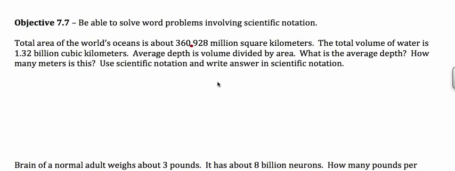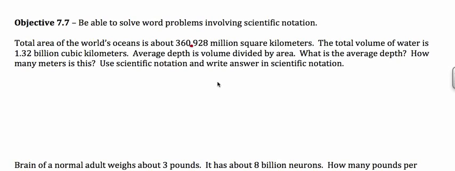My fault. Okay, so in this one, basically the summary of it is that you're given the area and volume of the ocean, and you're supposed to find the average depth. What you get when you divide volume by area is the average depth. You don't get a specific depth because the ocean doesn't have consistent depth. There are places where it's only near shore, less than 100 feet, but it could be much larger than that as well. So we're going to try to figure out what that is.